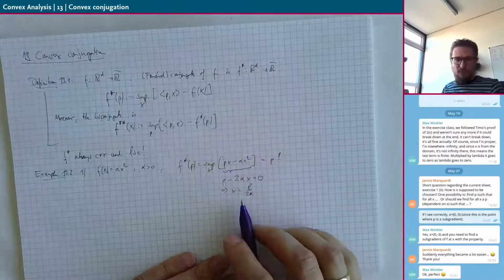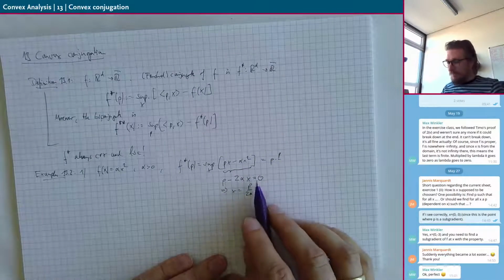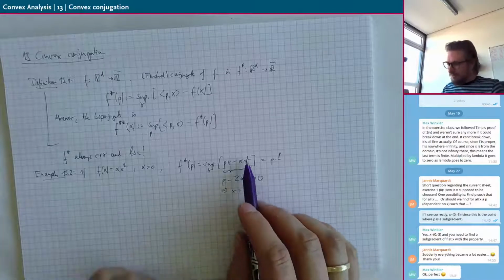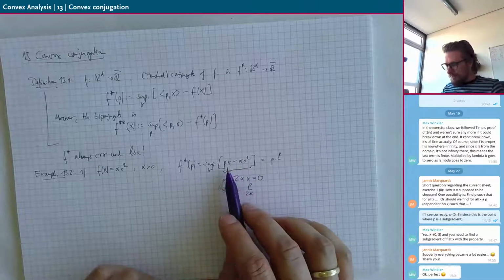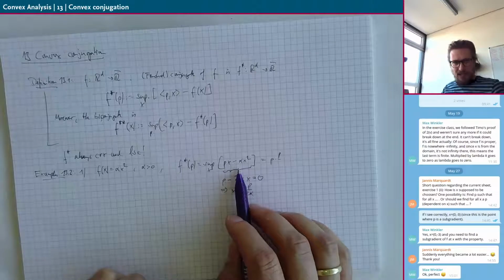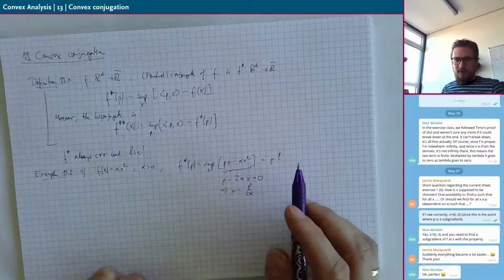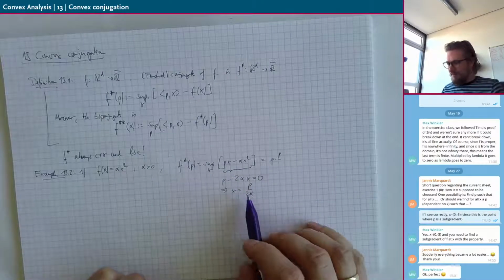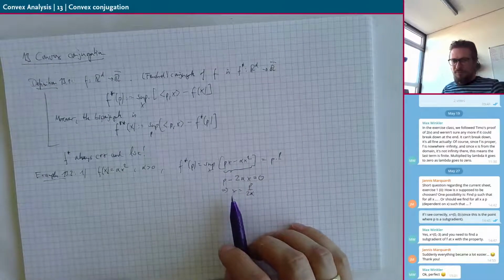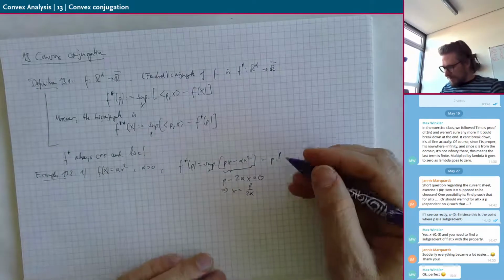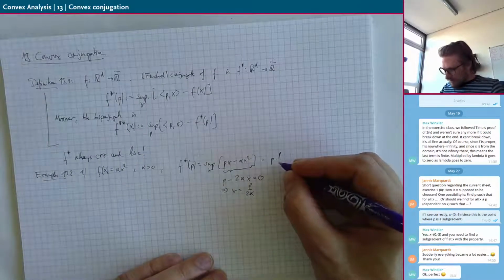Also, we don't have to worry if it's a minimum or a maximum, of course, because this is linear minus convex, so it's concave. So each local maximum is also global, and if we would have had multiple solutions here, all of them would be equally good. So okay, we don't have to worry about that. So just plug it in.